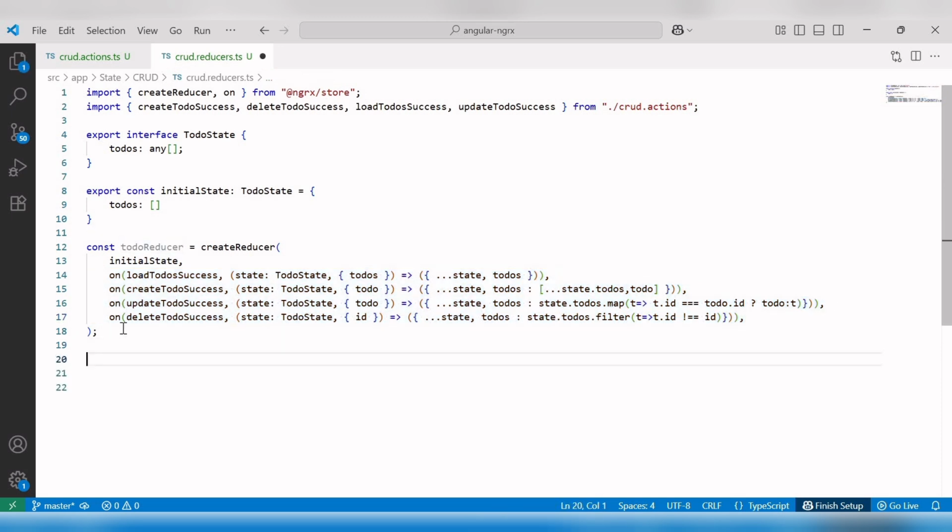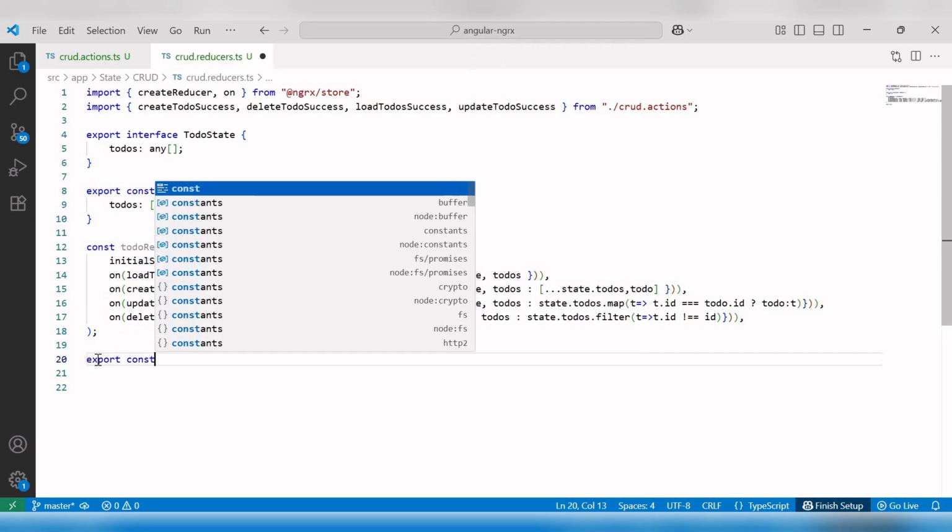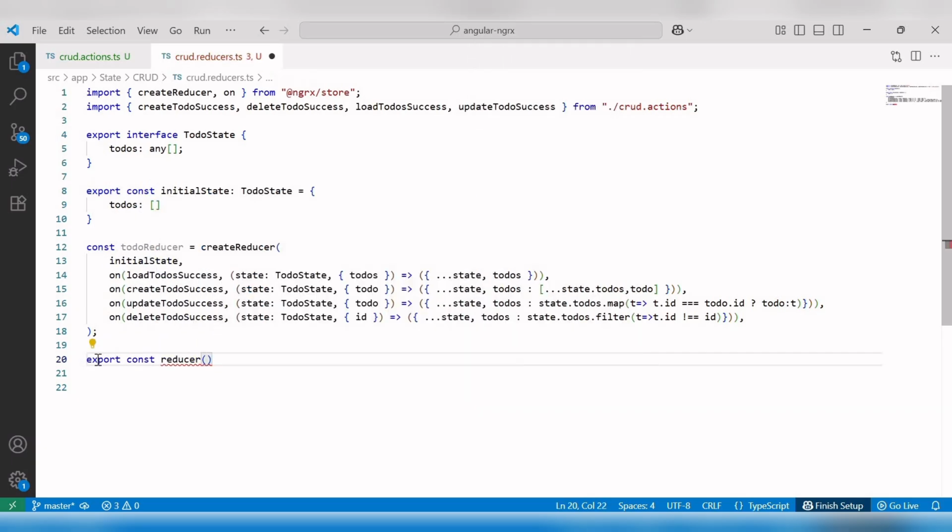Now after that, we need to export the function called reducer of type to do state. And that reducer function calls this to do reducer. So let's write that code. Export const reducer, and inside bracket it takes the current state and an action as arguments and returns the new state.